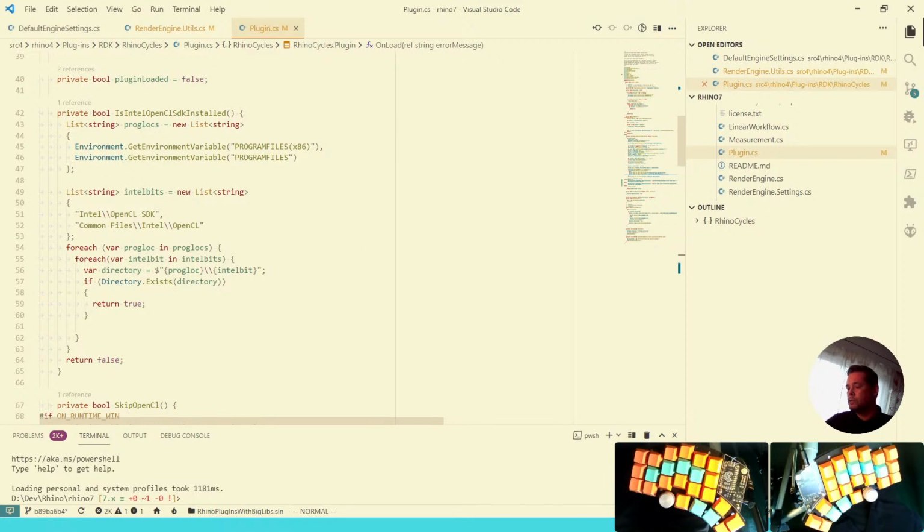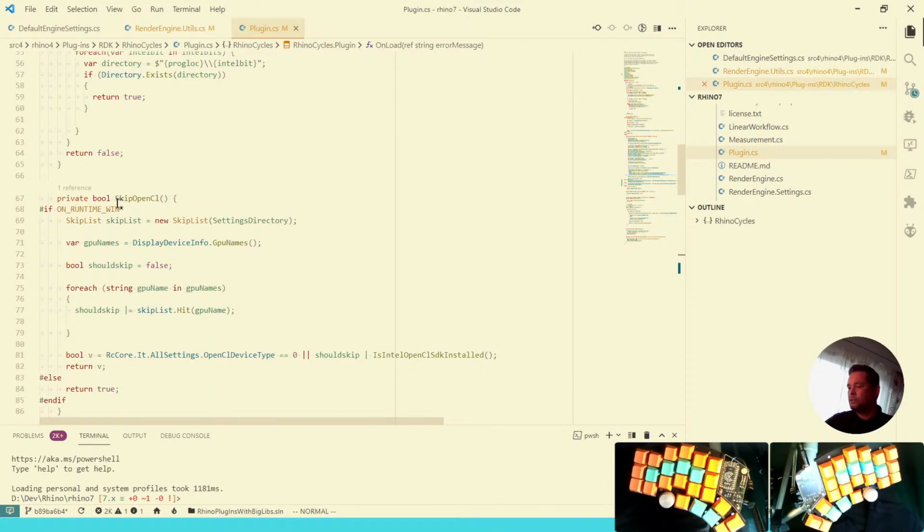It caused lots of crashes, so there's this skip OpenCL part. Also certain devices caused crashes, especially Intel 530, I believe, GPUs.